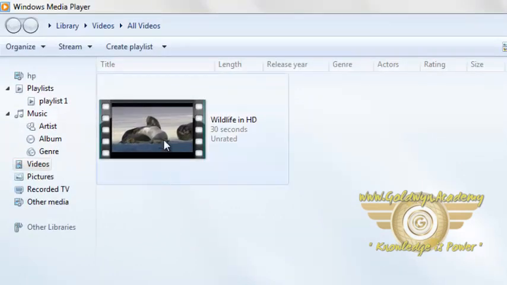To play the media, select the media and double-click on it.